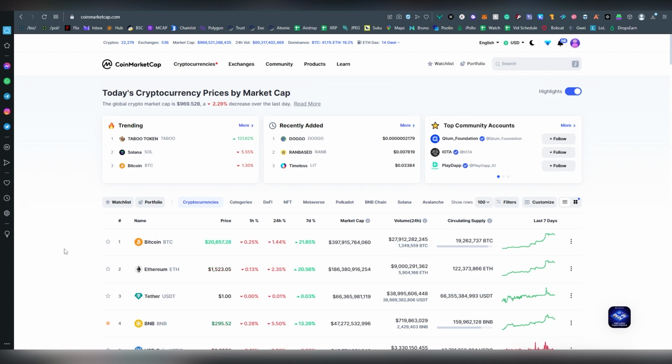But people who want to have significant gains in their life, they're going to be needing a lot higher X, especially if they don't have so much to invest right now. So Bitcoin is a great, safe option to make a lot of gains right now, but it's not going to go as wild as some of the other assets which we're going to be talking about here today, possibly.